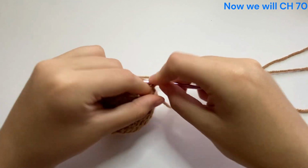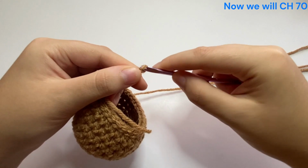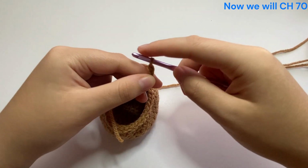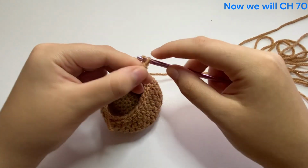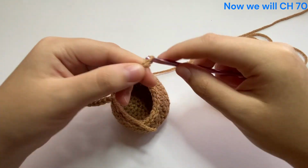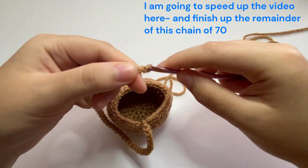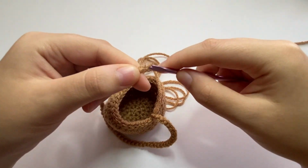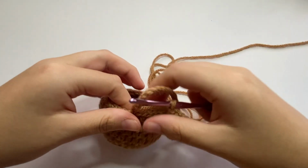Now we're going to chain 70. I'm going to speed through this part, but you can pause the video and meet me back up when you're done with the chain of 70. Okay, so now I have my chain of 70.